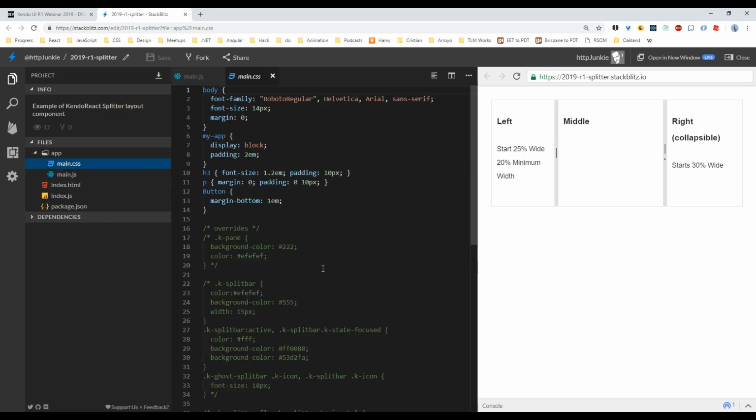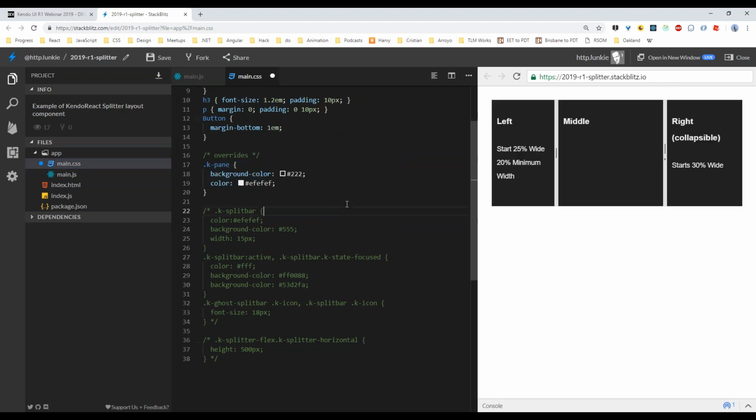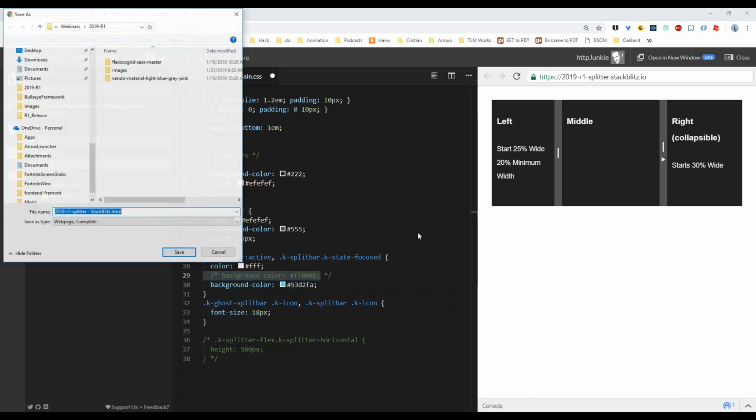You can also customize it. We got some pretty cool customization going on here. I can change the background color, so I can give it kind of more of a Kendo UI feel, if you will.